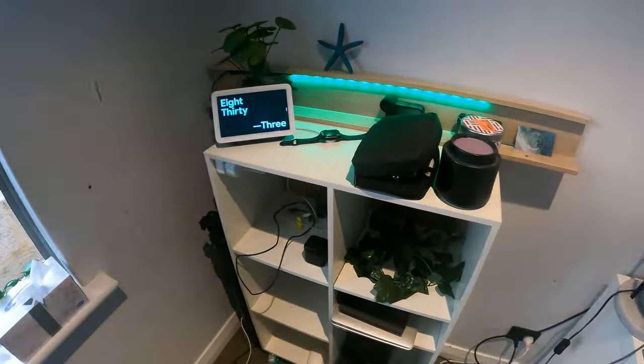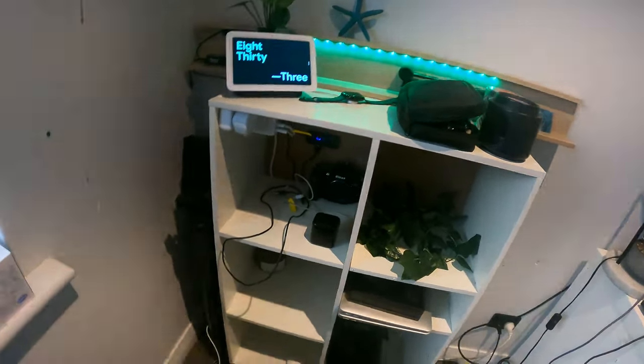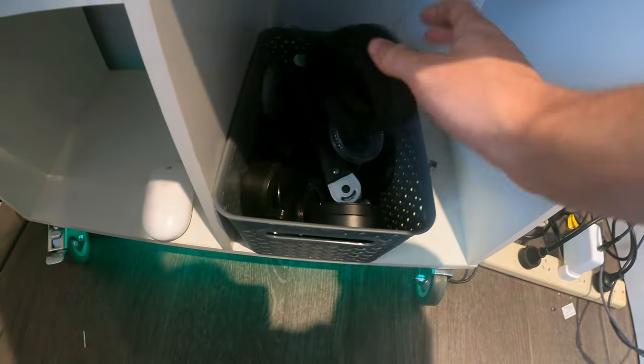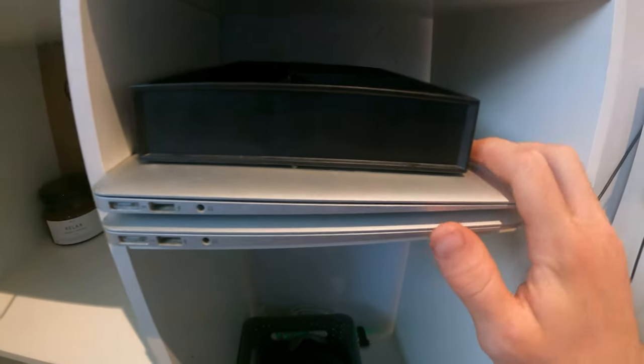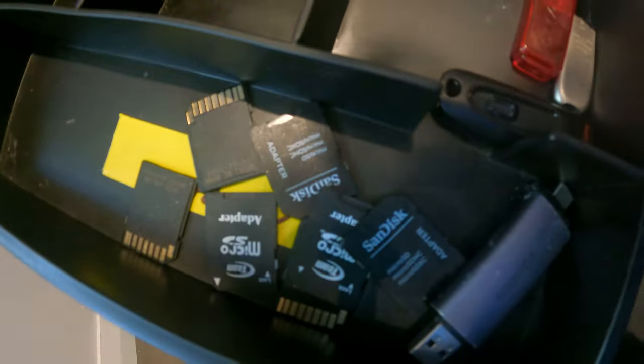But over here, this is like the gear station, I guess you'd say. Down here is just a mouse, and then we've got heaps of lens covers and hoods and adapters and stuff. Then here we've just got the two old MacBooks that I'm currently fixing. Here, these are all SD cards and USBs and storage and stuff. These are all empty SD cards. These are all the adapters, USBs, and when I fully use an SD card, it goes in this one here.